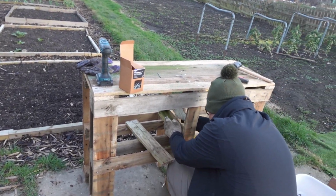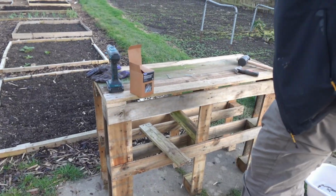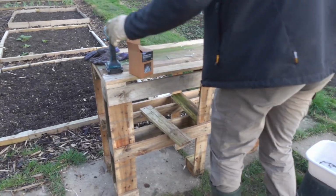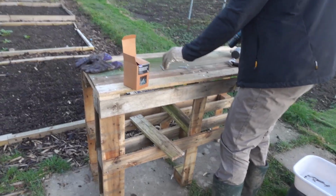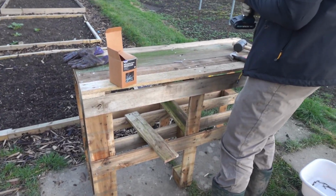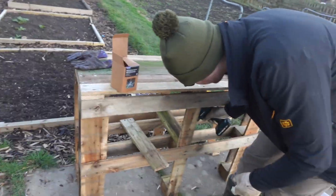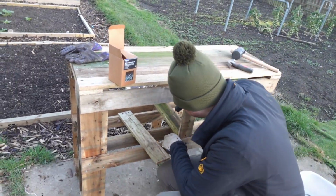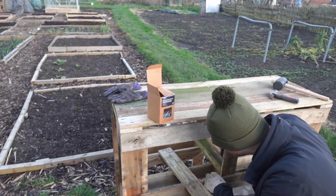Sand it down a bit, paint it. I'm allowed to paint it whatever colour Sam said because it's mine. And yeah, I'm really pleased with it. I was going to buy one and I was looking on the internet and they were like £80 to £100 for a decent one. And so I just thought, you know what, we've got skills, we've got wood, we can pay the bills. Bish bash bosh it together, and he's done a fantastic job.